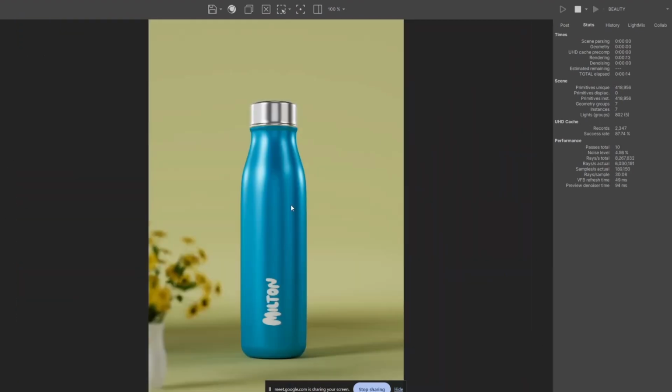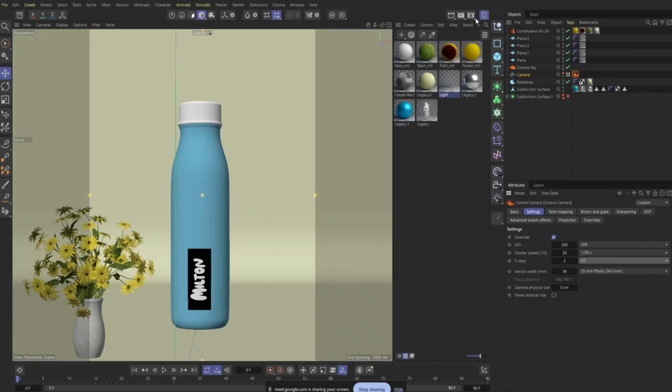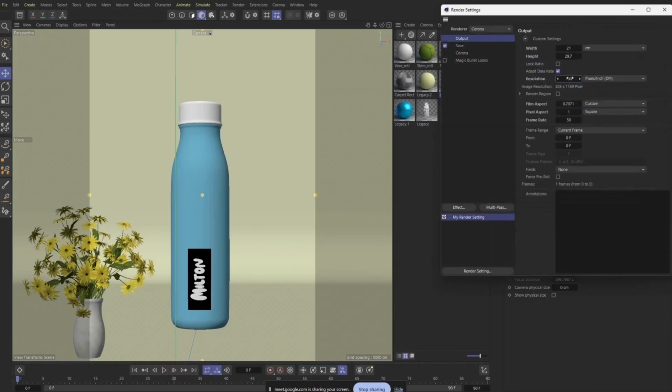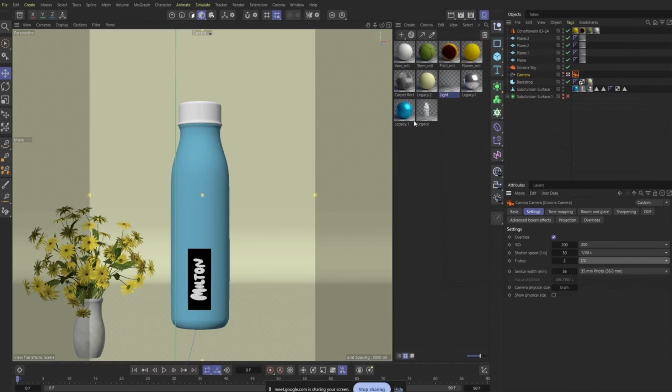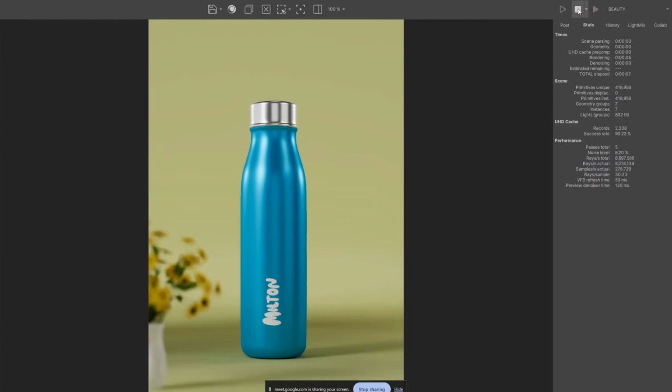So if we want to get a high res, we can go back to the render settings and key in the 300. If your machine is good, you can go ahead and key the highest number. Then stop the rendering. This is the stop. We stop it, then restart again.